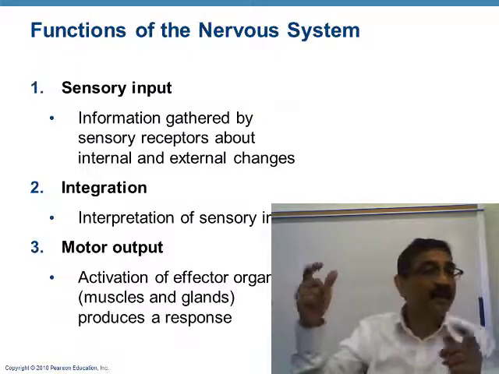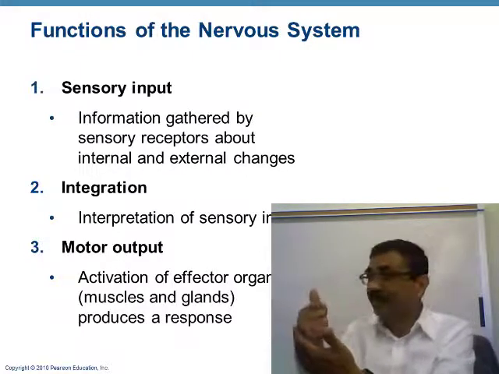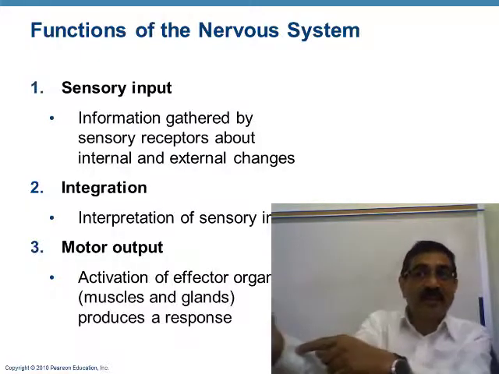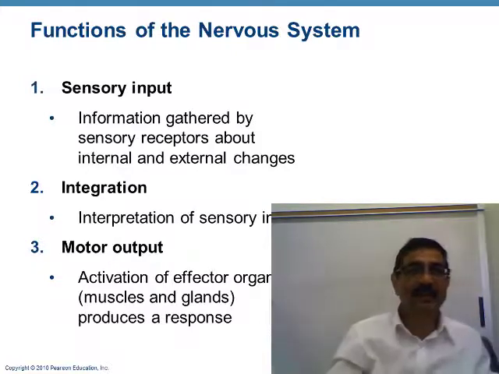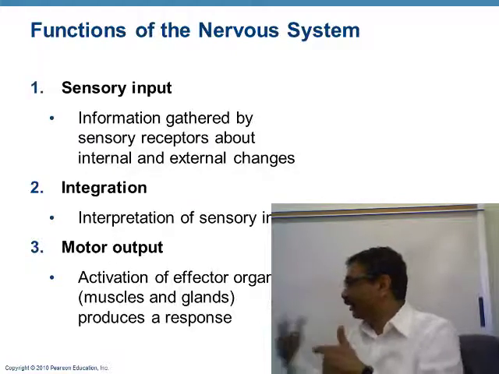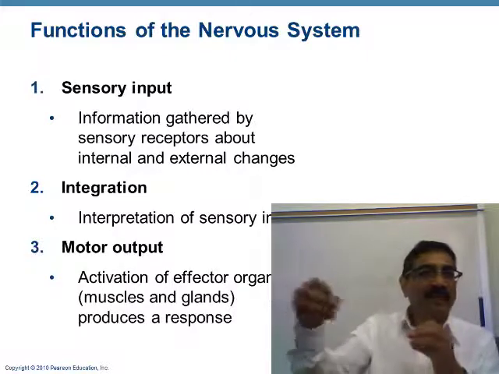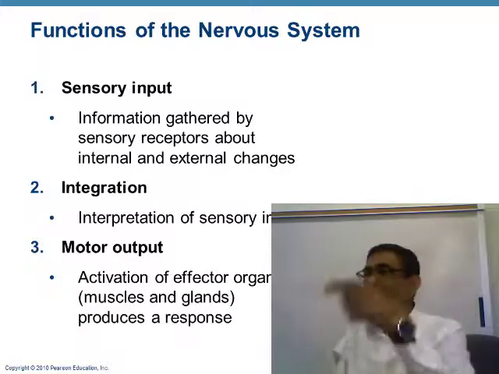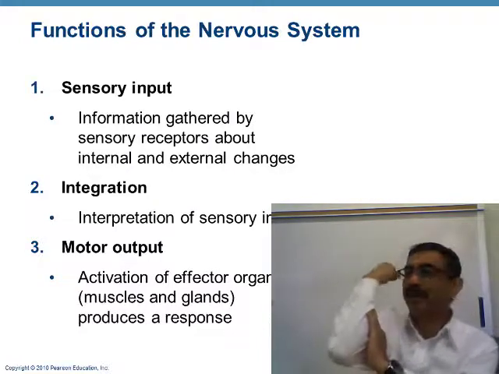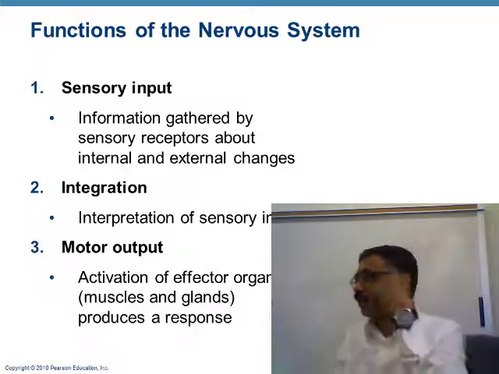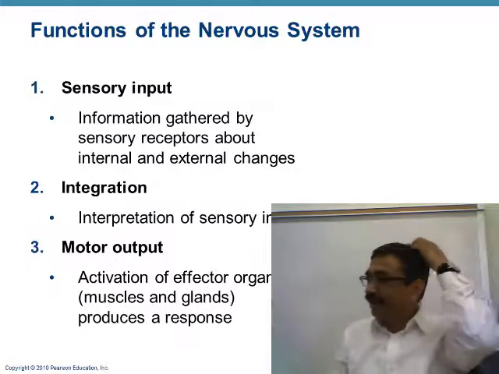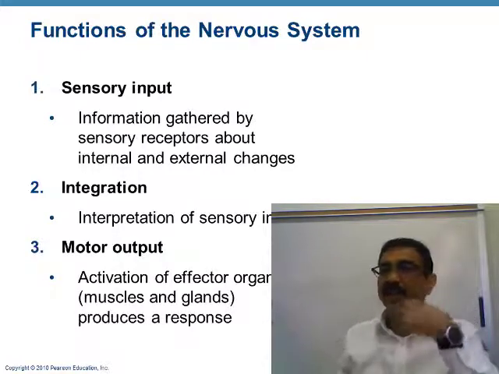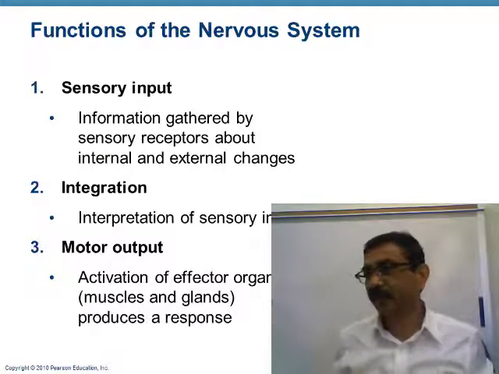And if the brain decides that it is very hot and can burn your skin, the brain will quickly send a signal to the muscle to move the hand away. Is it clear? So you see here, the brain is doing so many things, interpreting the signal that it receives and sending a motor command, in this case to the muscle to move the hand away. So the interpretation is the integration, and the motor command sent to the muscle is the motor output.